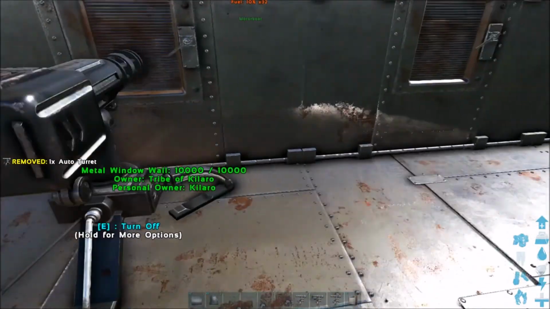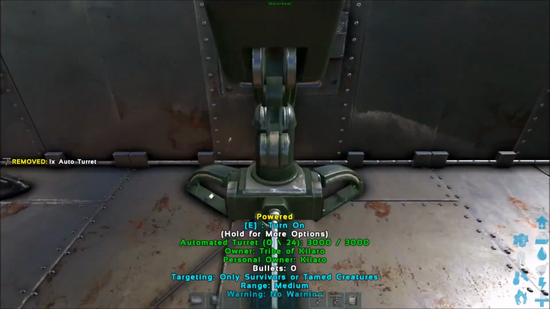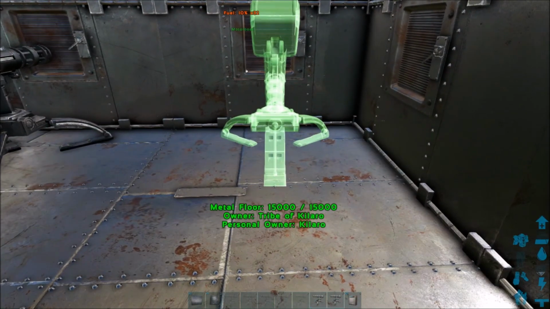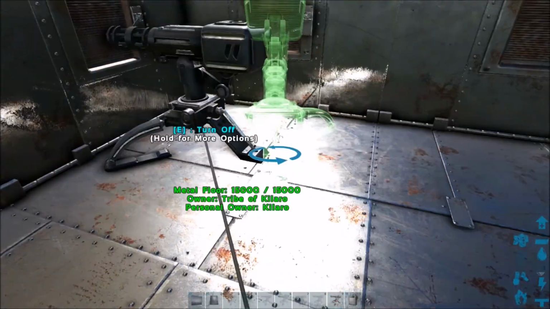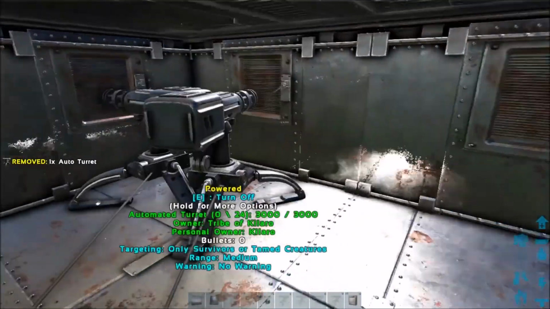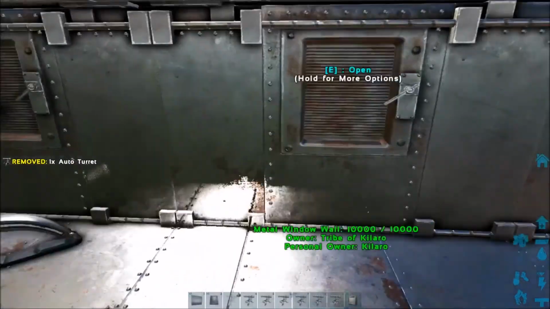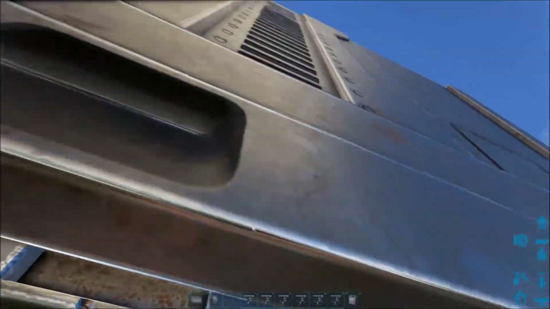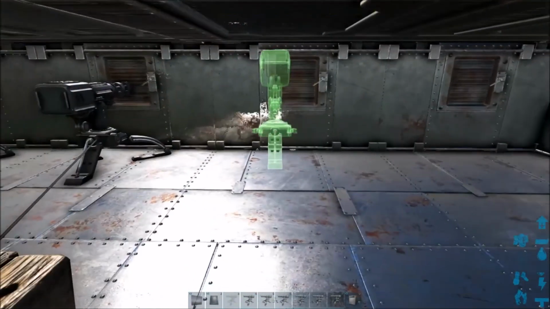Another one there. One there. Just basically at every single window, and then like that at the corners. Also, I have tested whether the turrets poking through the open hatch frame will fire, and they will not. That's why we want them to open upward instead of downward.